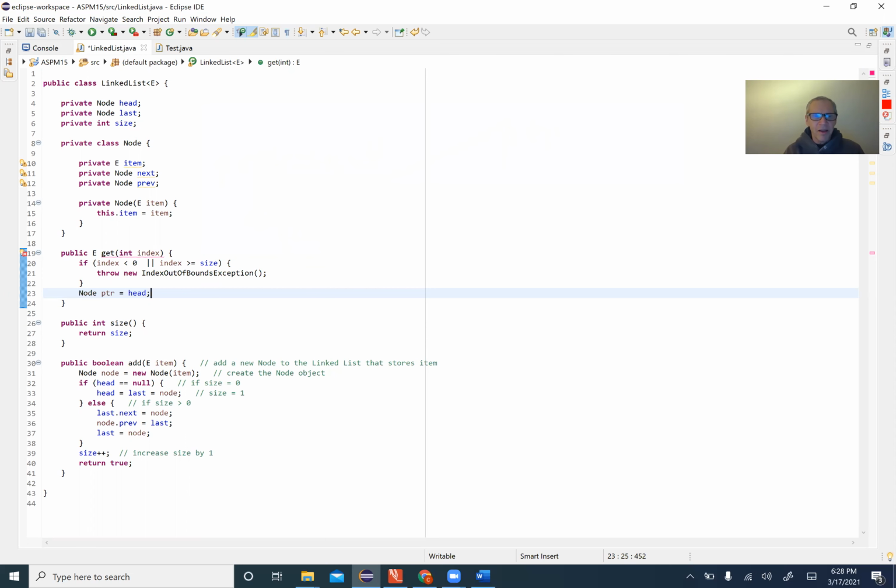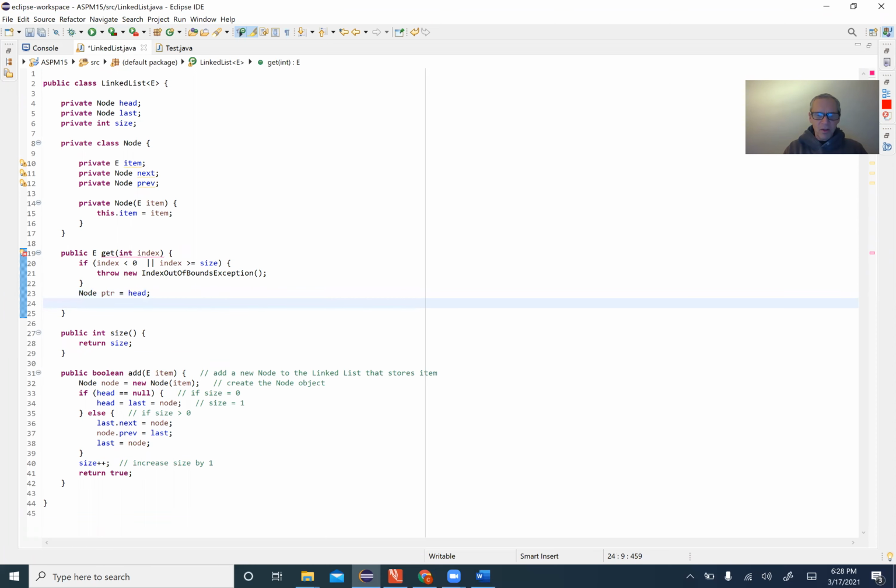So in line 20, if you replace that size with 0, that Boolean expression is automatically true. A number is either less than 0 or greater than or equal to 0; that's true of every number. So you would throw the exception and this method would just end. If you get past that if statement, you're guaranteed that size is at least 1. So node pointer is head.